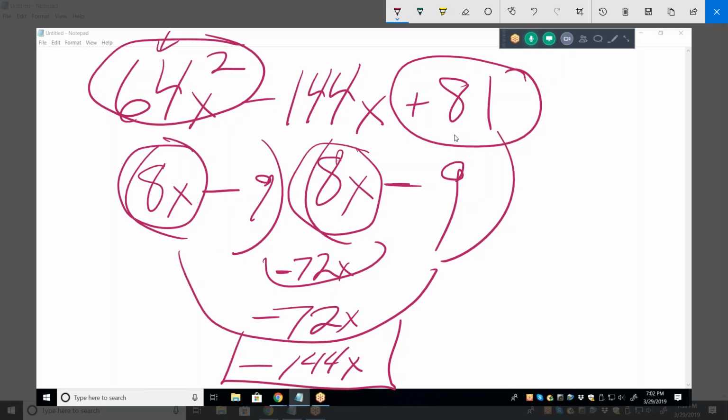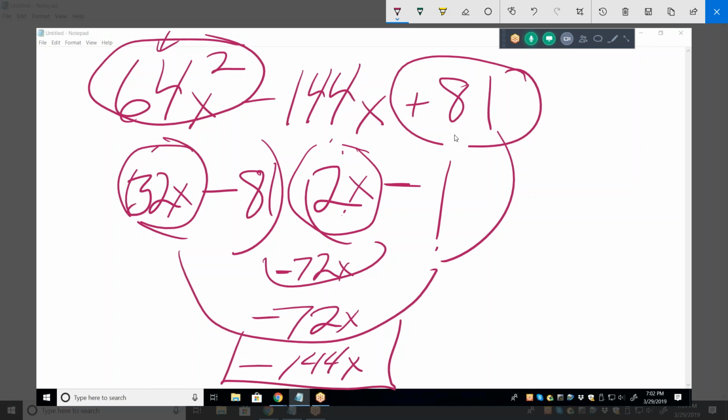Okay? But when you see big numbers like this, you're going to get answers where it's the two closest factors almost every time. Mainly because if this was the correct answer, it would take you forever to find it. Could have split the 64 up into 32 times 2. I could have split the 81 up into 81 times 1.